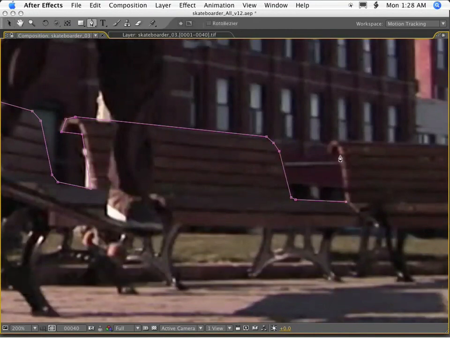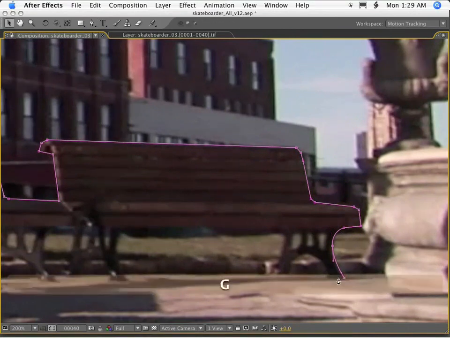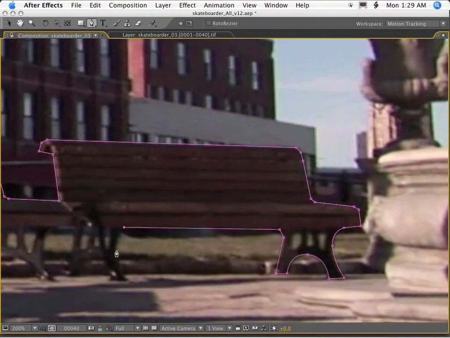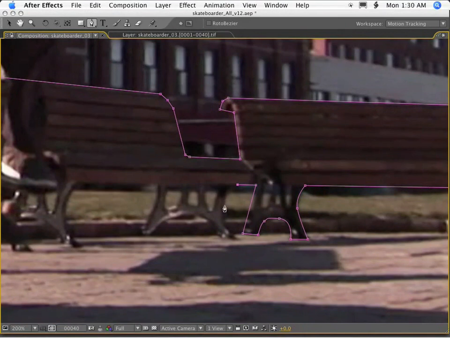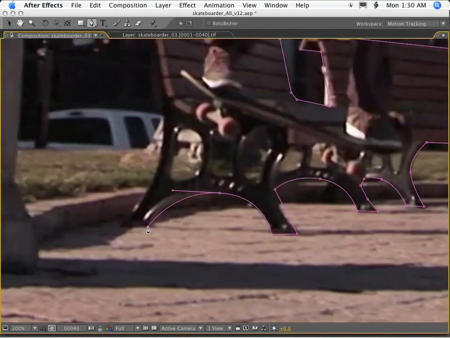Just going to start adding points in. As few points as possible. Now I can pull out Bezier handles like that. The less points you have to move around, the better. In general. Especially with an item like this that doesn't really have very much chatter. Something with a lot of chatter like an arm that's moving around, I might want to put more points in for detail, but I should be able to get away with just a few of these big, broad Bezier points.